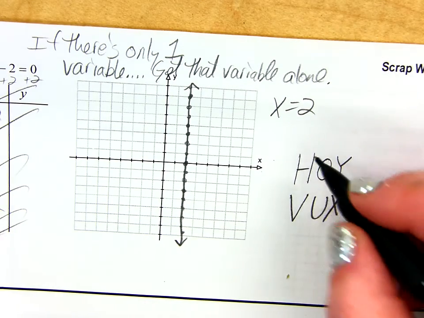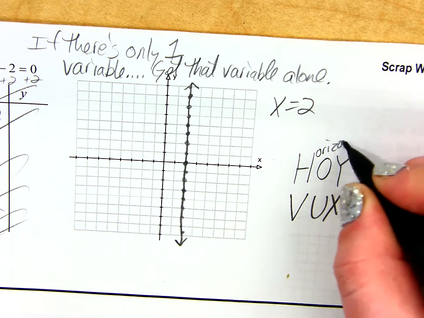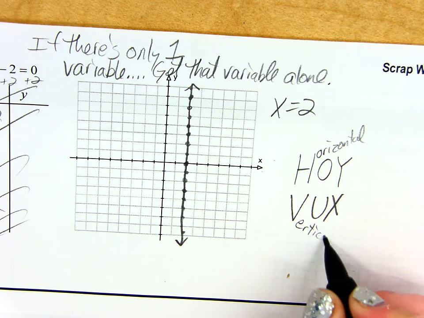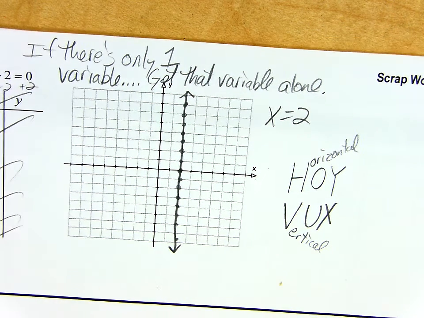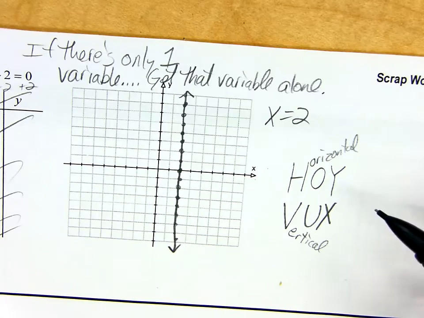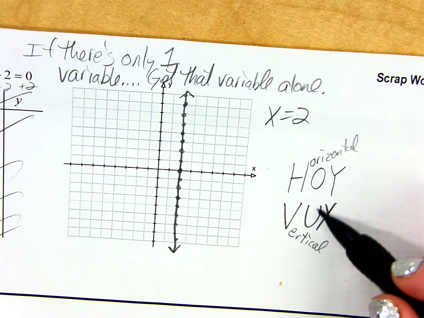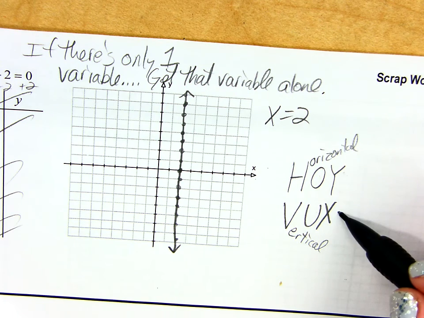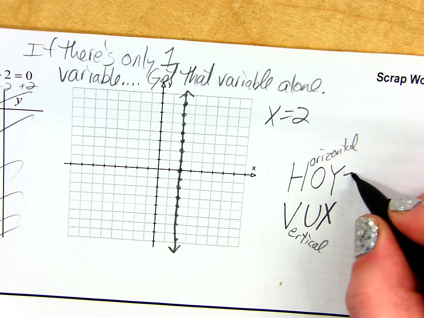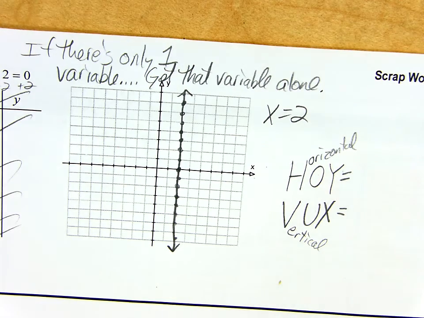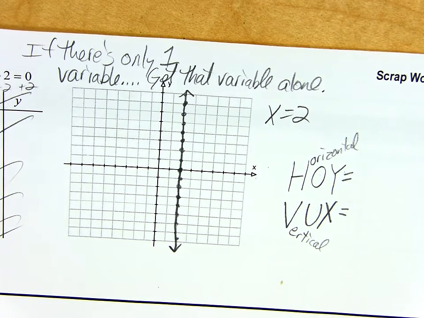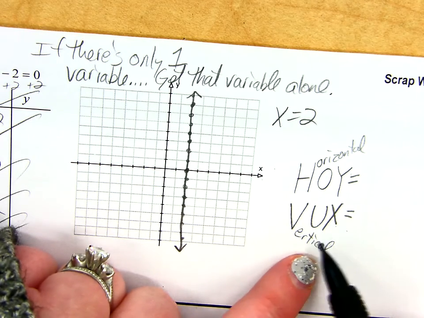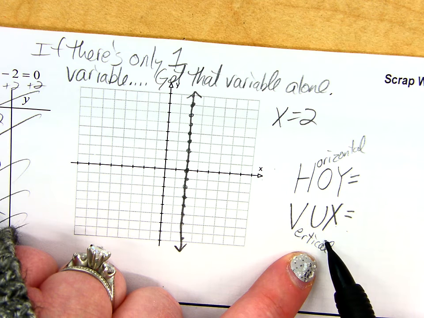The first letter tells you if it's horizontal, or if it's V, it's vertical. The middle letter deals with slope, which we haven't talked about yet, but we will in a little bit. So you can just ignore the middle letter for a minute. But then the last letter tells you its equation. This will be a y equals, this will be an x equals. So in our case, we had an x equals. So that means it's going to be a vertical line. Do you see how that works?